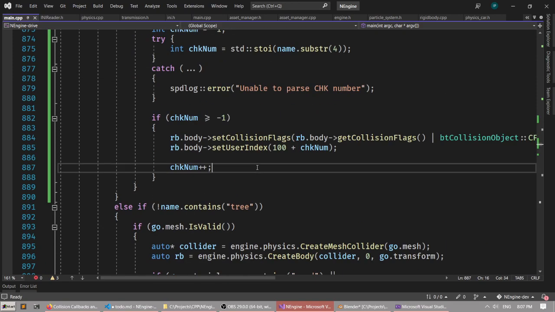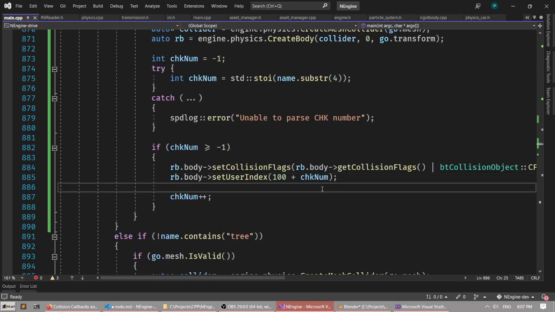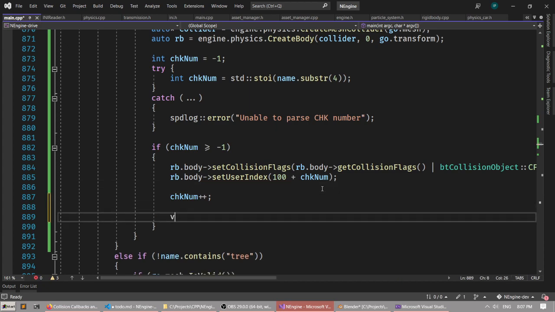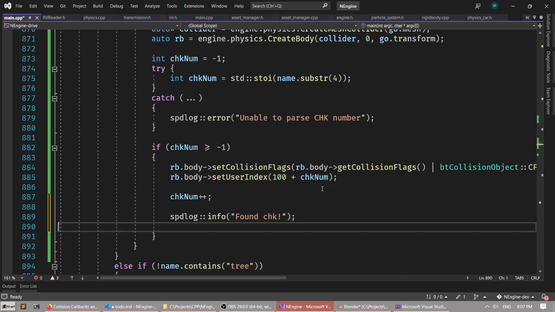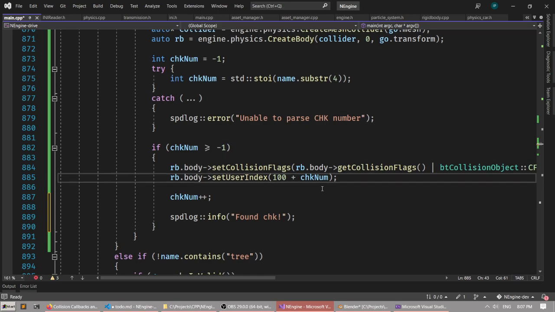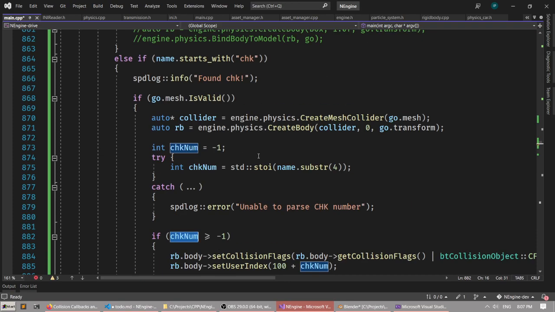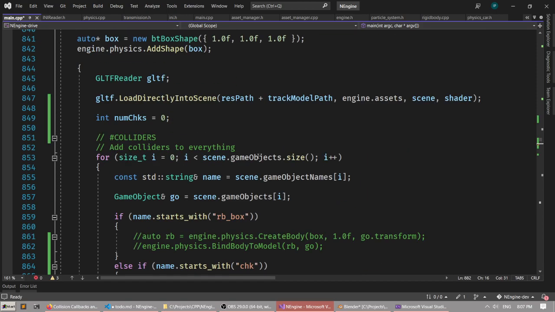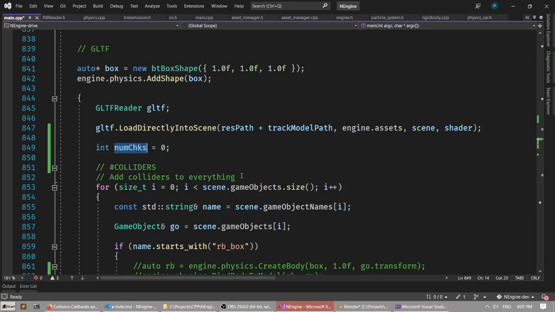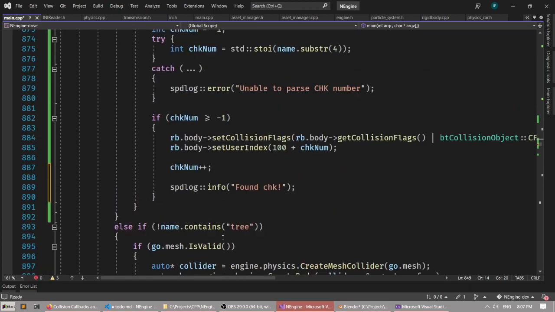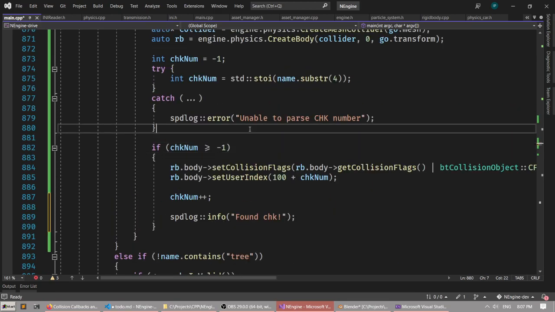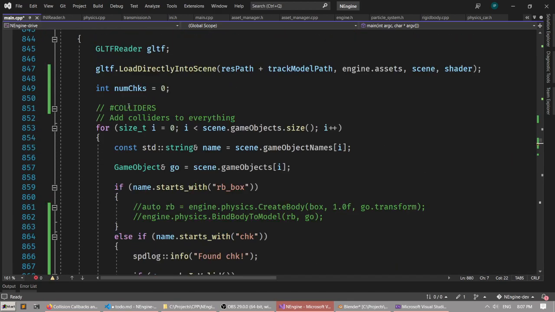Found checkpoints. Right, chicknum. Hey, wait. Oh my god, I'm an idiot. Numchucks. This is what I wanted, not chicknum. Total chicks. Now it makes more sense.